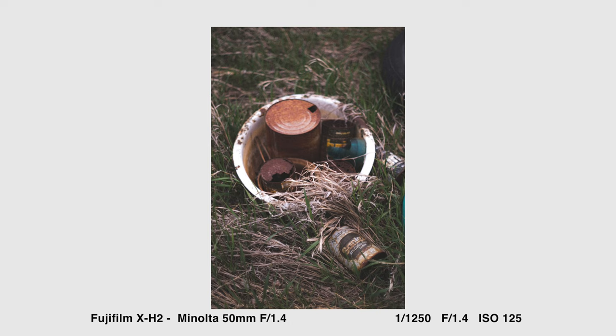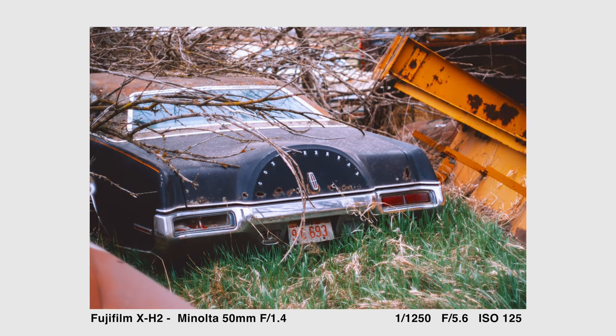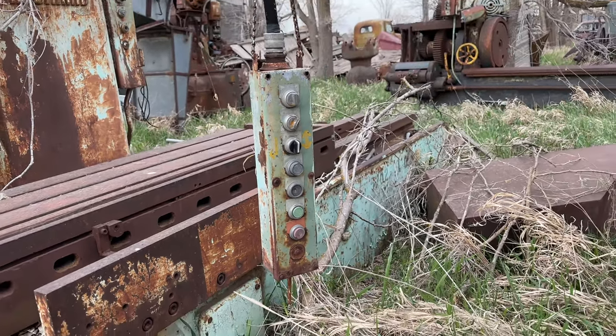It's such a contrast between the clinical sharpness of our modern lenses and something like this. I think it's just a little bit special. It's a little bit different. And it's a way to stretch yourself and let go of some of those things where we want perfection all the time. It's one of the benefits of going out and using these retro lenses. Freaking treasure.